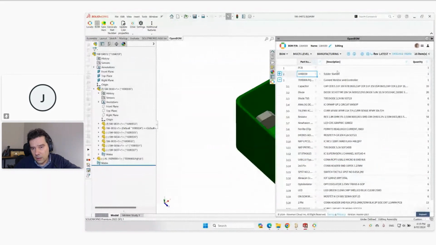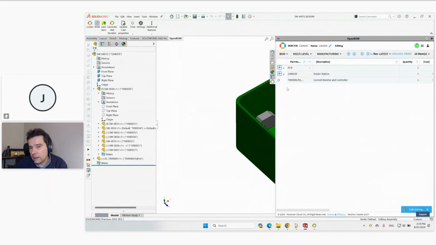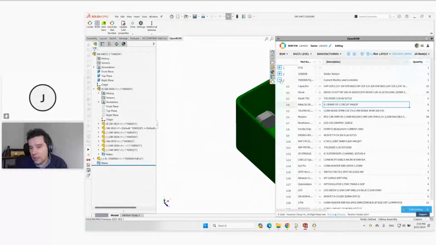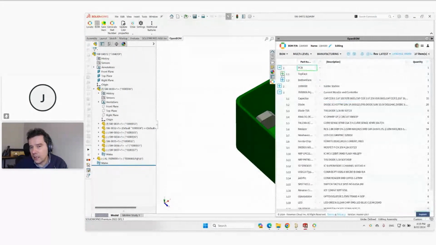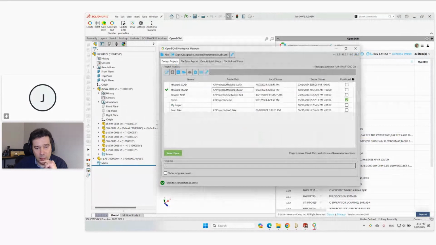So you can always see and work on complete bill of materials. You can see that the PCB data is now just updated because I just added from, again, another design source. That's what I'm trying to show here, is that you can have multiple design sources. You have tools to manage and synchronize your local CAD data.